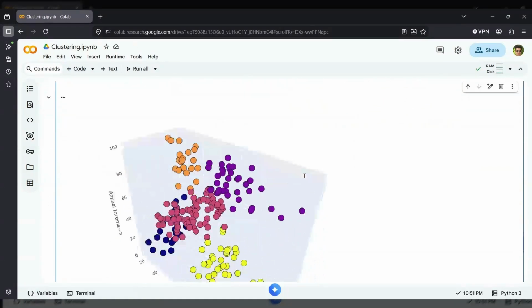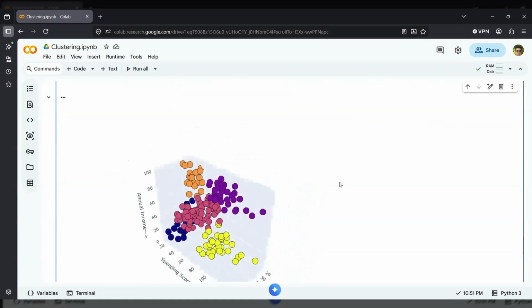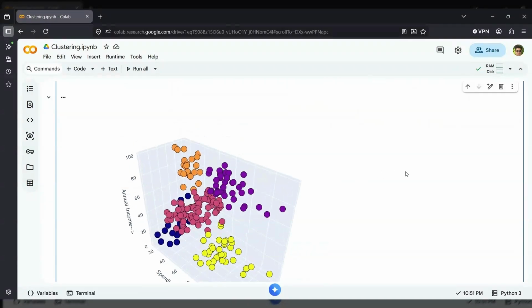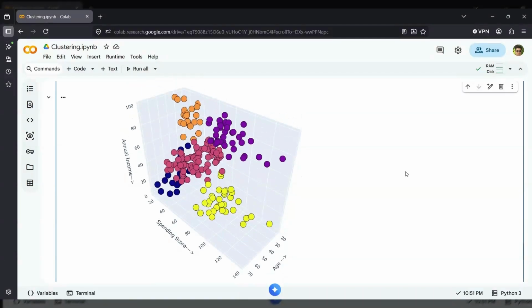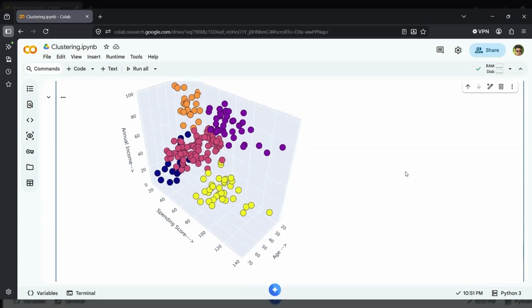So this is where things become more visual and intuitive. Now we are working with 3 features together. Income and spending were already there, as we can see, and now we added age as a third dimension.